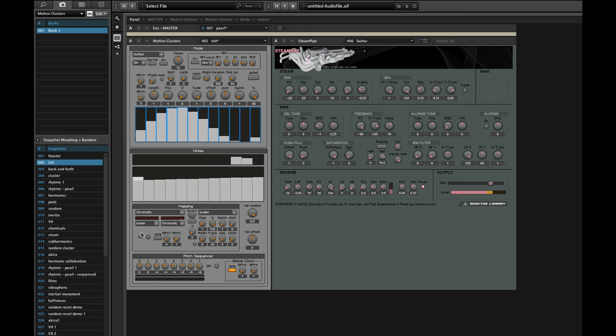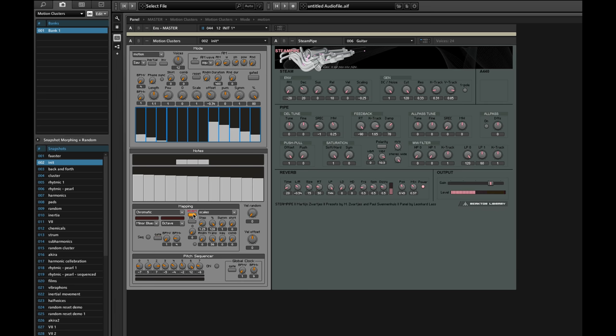When sequence is off, it changes back to the setting in this drop-down, which is the same exact list, but it gives you the possibility to have three different scales. Again, all the same controls over here apply. Invert is another powerful option here. Okay, hopefully you get the idea that there's a lot going on, but the basic principles are fairly simple and very powerful.